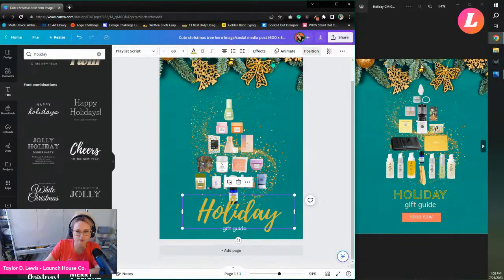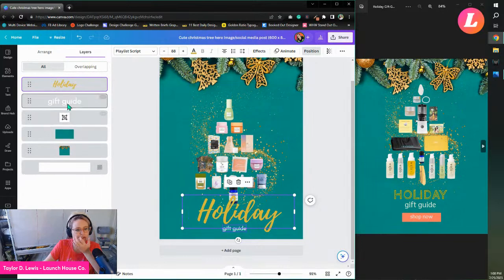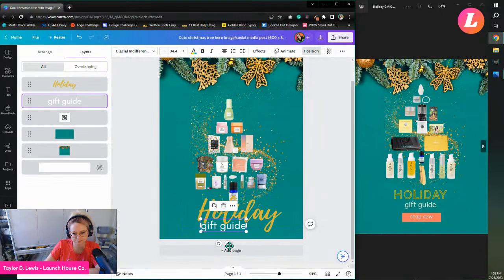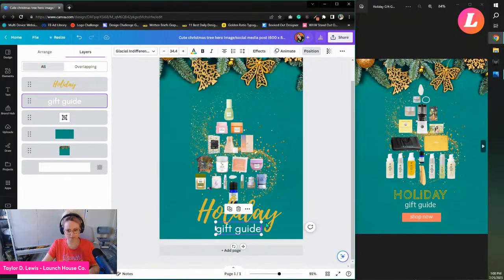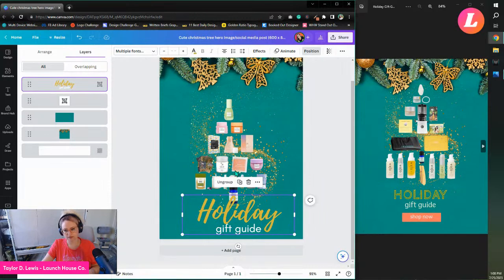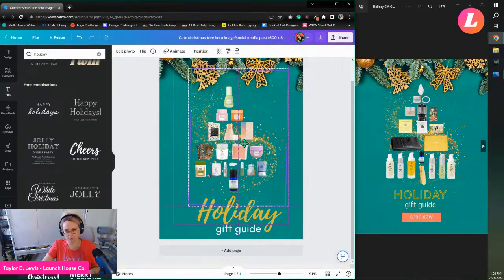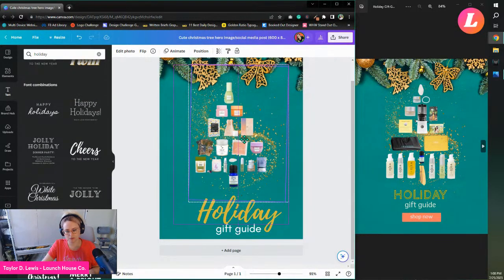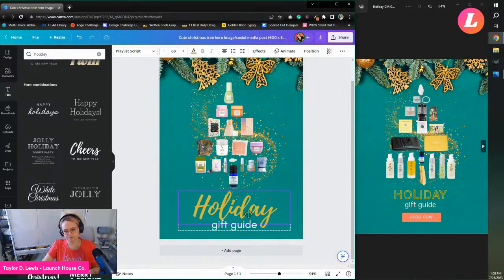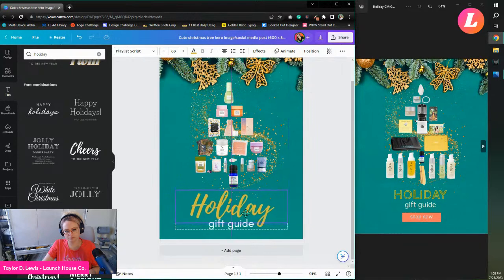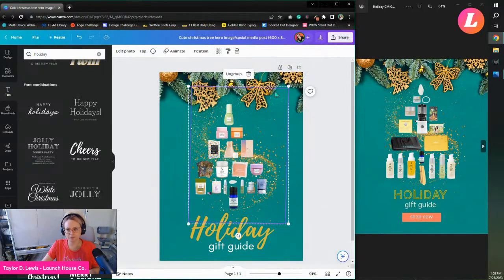All right, so we're gonna go to position, layers. I'm gonna do it that way. That, and then we'll move you up a little bit. Make sure it's nice and centered.